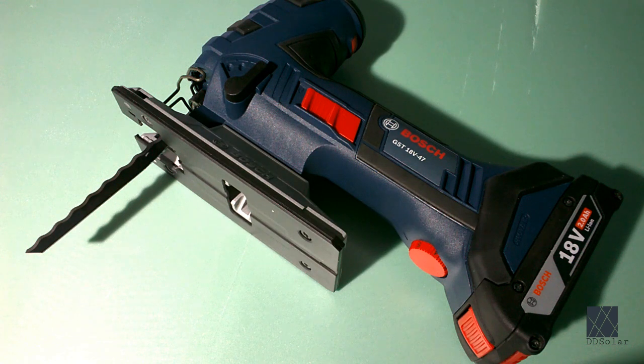I also used the Bosch GST 18V-47 barrel grip jigsaw. And the reason why I use this jigsaw is because it sits really, really low and the grip is down close to the shoe, which allows you to be extremely precise with the cuts. However, I do want to make a note that this tool is extremely dangerous. It has an on-off switch instead of a trigger, which means you can very easily injure yourself.